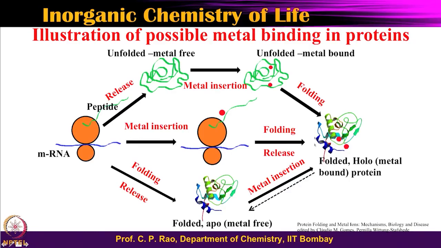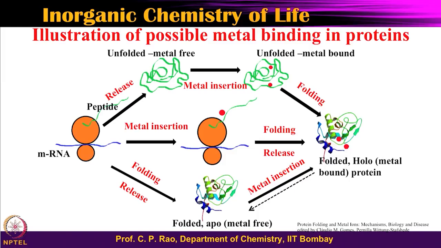Then, other things that one needs to remember at this stage: the protein having the metal ion in it is referred to as a holoprotein. The holoprotein minus the metal ion is referred to as the apoprotein. So, hereafter in future we will be referring to proteins in the form of holoprotein and apoprotein. Apoprotein means the metal ion is removed. In fact, one can do that even by using some chelating agents, you can remove it too.